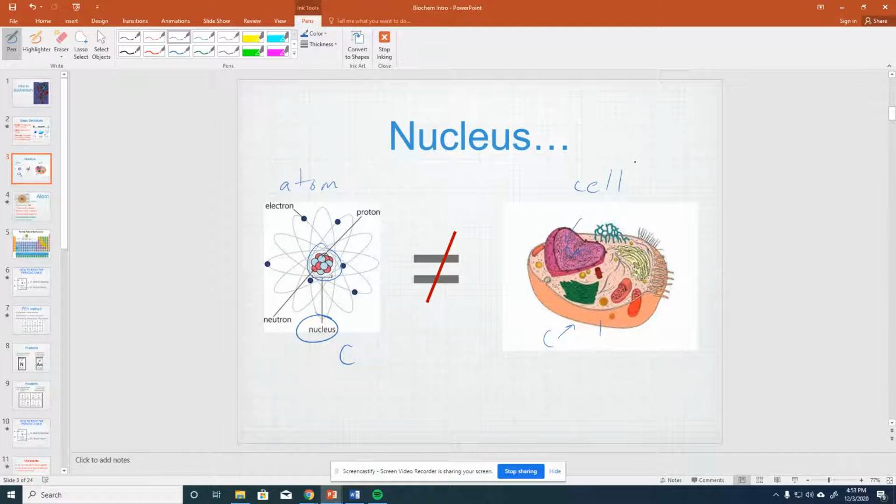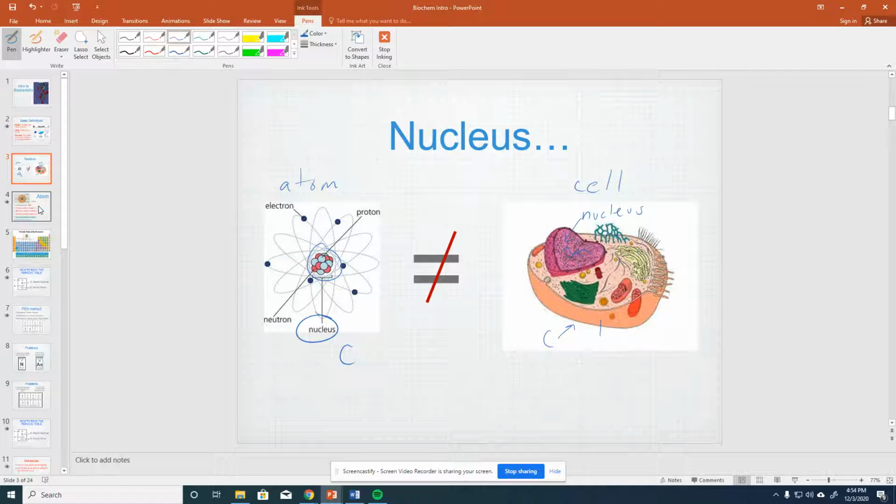Okay, the cell is way, way bigger. The cell is made of atoms. The cell is made of millions of atoms put together. So an atom is the basic unit of matter, and then we put a bunch of atoms together and we will eventually get a cell. There's some steps in between, but an atom is much smaller than a cell. So the nucleus of an atom is different than the nucleus of a cell, right? This is the nucleus of a cell. Make sure you write this down somehow, that these are not the same kind of nucleus, but it is the same word.